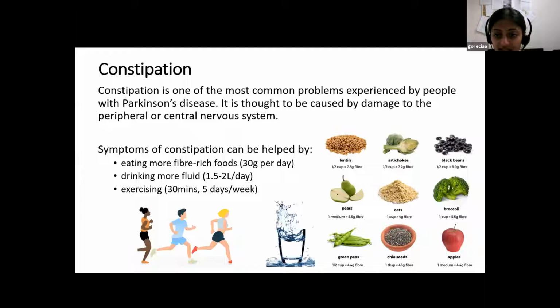And the other thing is exercise, which again can be difficult for people, especially as mobility becomes more difficult, but just keeping as active as possible, even if it's exercises that you're doing on a chair, perhaps with your hands or your arms. The activity helps the body to keep moving, and it can help to alleviate constipation symptoms. So these are the main three things, from a diet or lifestyle perspective, that can help you to alleviate constipation. If you find that it is a persistent issue, you can talk to your GP, as there are medications that can also be prescribed to support with this issue.